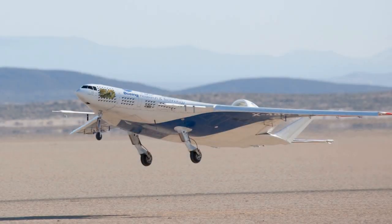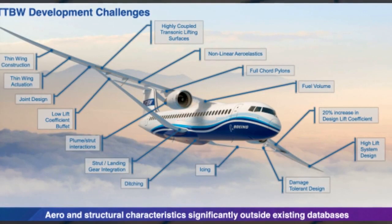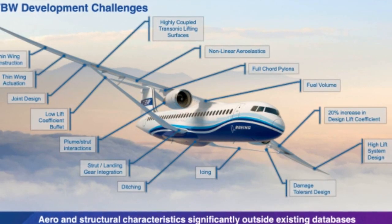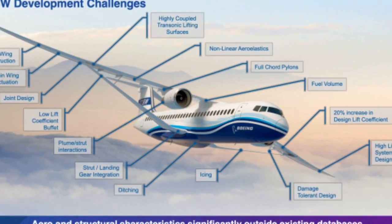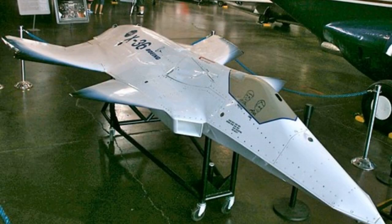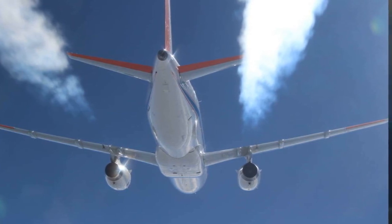The goal is to incorporate findings from this prototype into next-generation commercial airliners in the 2030s. There are still many open questions about the transonic truss-braced wing design — safety, stability, and control characteristics need to be verified through simulations and real-world tests. Additionally, the certification and regulatory requirements for such an unconventional plane have yet to be determined. But if NASA and Boeing can overcome these hurdles, this demonstrator could pave the way for much more sustainable commercial flight, with the potential to reduce aviation's carbon footprint by 30%.